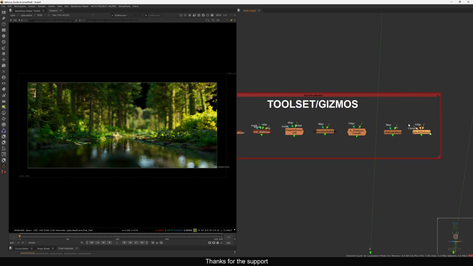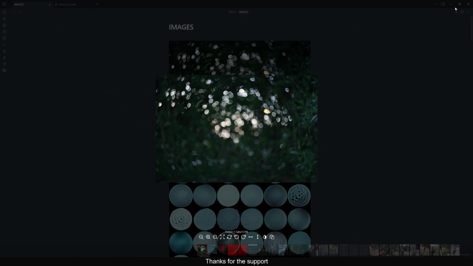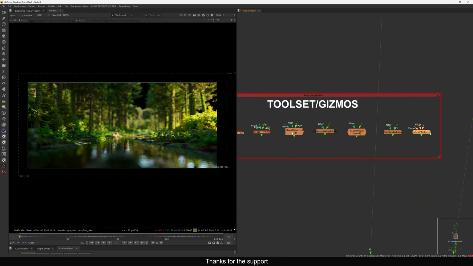So the cat eye is a very different defocus look. You can see on my screen, this is the cat eye defocus. You can see in the center, we have a proper circle bokeh shape. As we go further to the edges, the bokeh shape is not a circle anymore. So it's like a cat eye, and that's why this is called the cat eye bokeh. And you can see the edges are getting swirly also, a circular shape distortion. So that's why this is called the cat eye defocus.